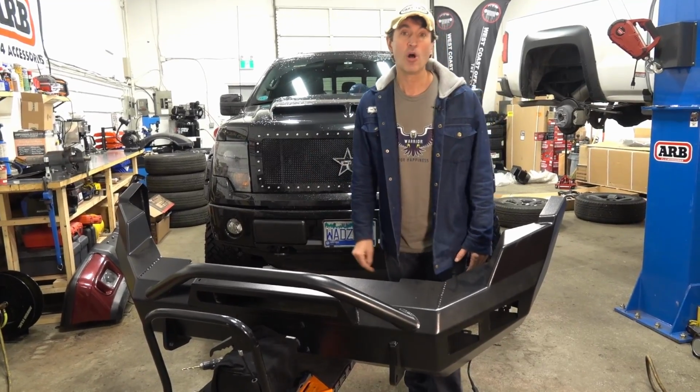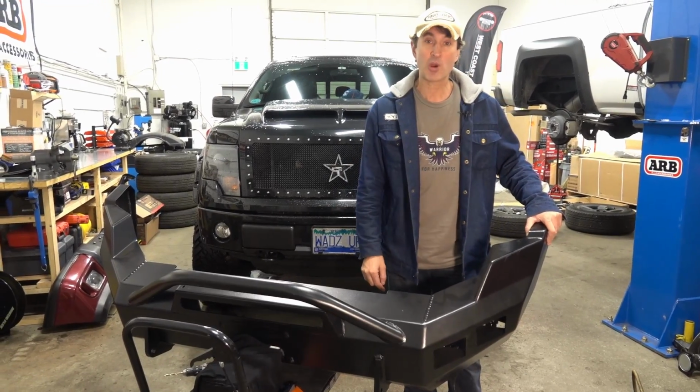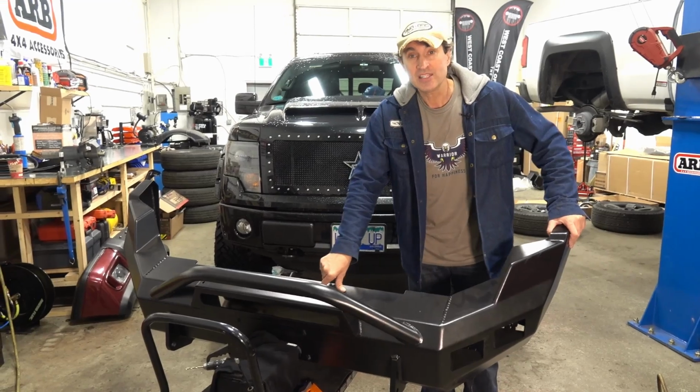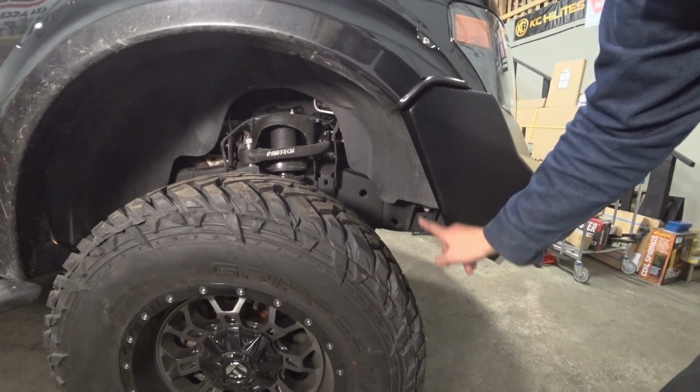These guys are all hand built, so I'd recommend you check them out. You pay for what you get in a bumper. These guys are truly unique. They're called Throttle Down Kustoms, TDK.